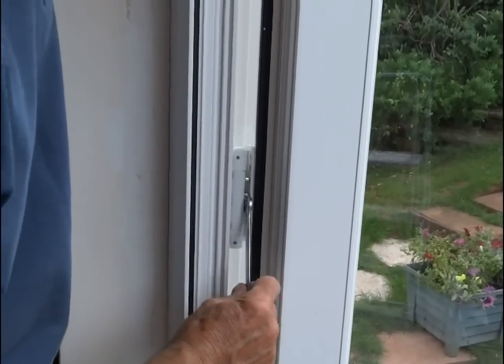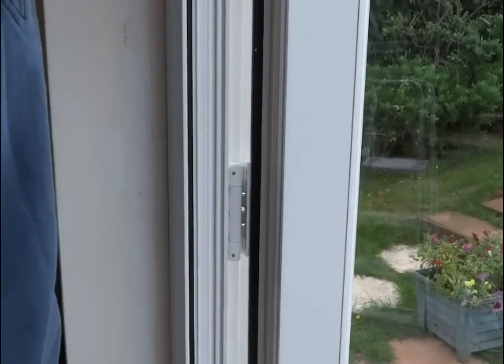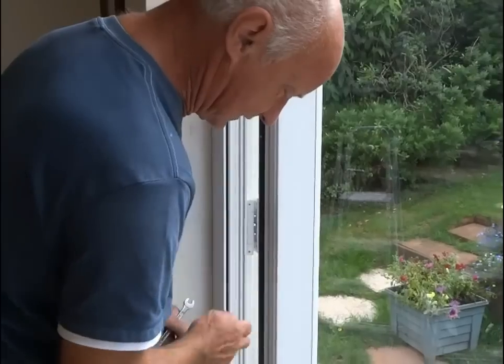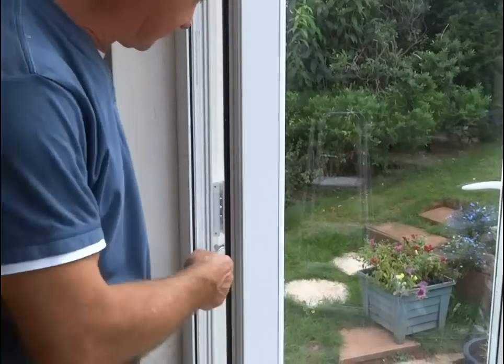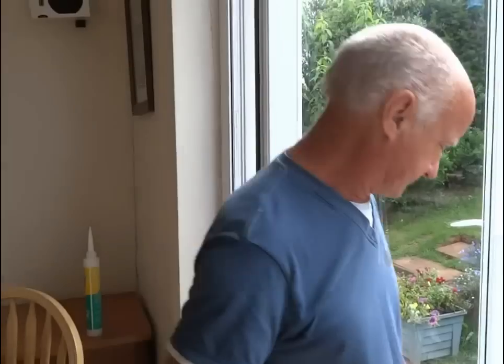On this side it's down to adjust it out, on the other side it's up. I've already adjusted these now, so it should be nice and level when we shut the doors now. I've adjusted the height with the Allen key up in there on each trim. We should be about ready to go, so we'll show the final thing on the outside now.